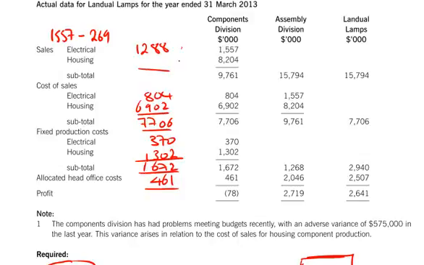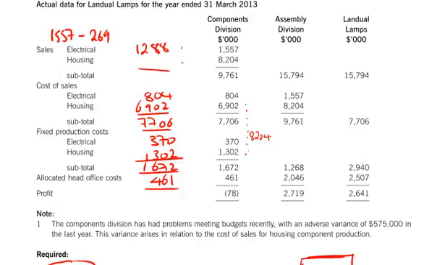What about the housing components? These, if you remember, were the components where there was no profit, and we can see that there's no profit within that because the selling price is 8204, and if you take 6902 and 1302, you come up to the 8204. So they're just transferring out at full actual cost. What we want to do is not to transfer out at actual cost or a transfer price based on actual cost, but one on standard cost. And also we'd like to give them a bit of a profit as well.